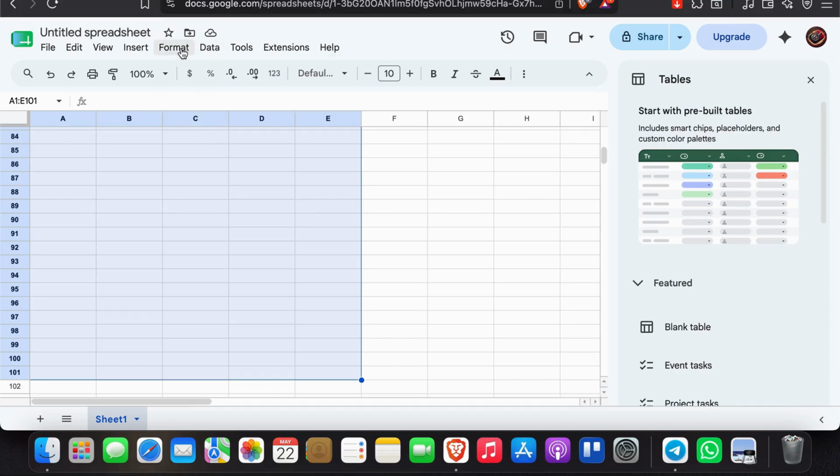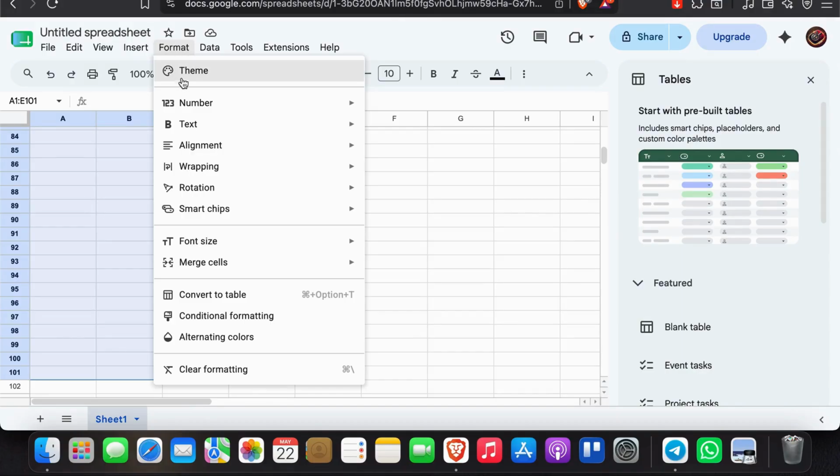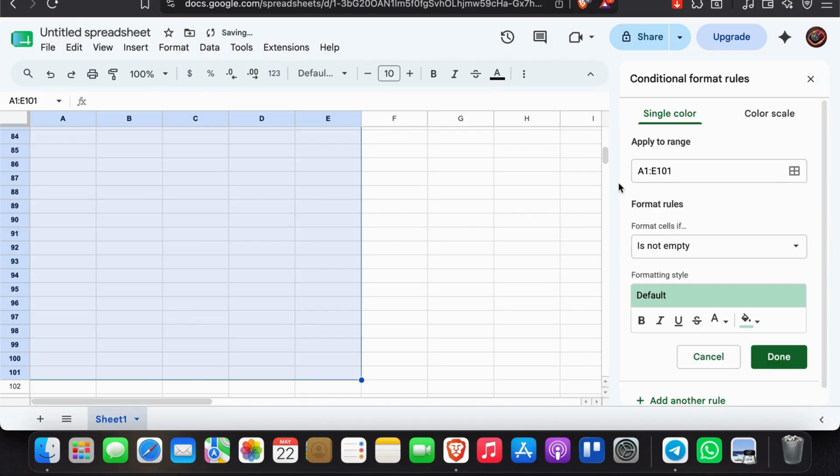Now what I'm going to do is go ahead to Format below, and we're going to tap Conditional formatting.